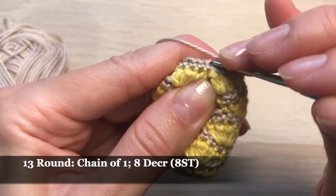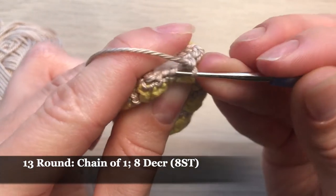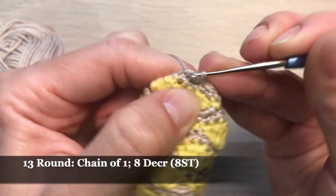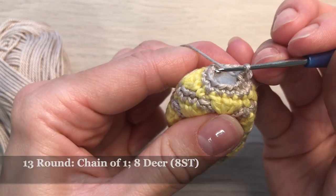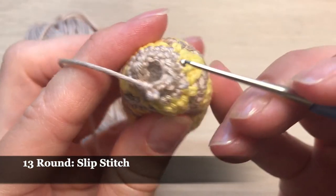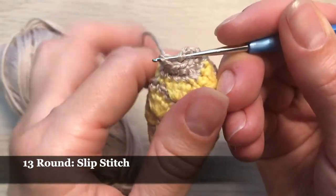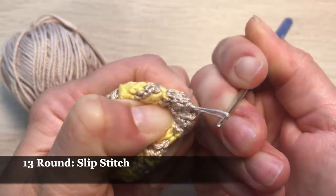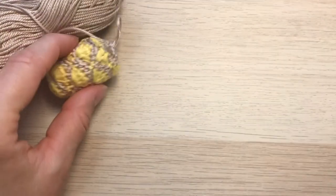One more time, one half of the stitch, another one, and I'll continue the same way all around, and I'll join my round with a slip stitch. This part of the pineapple is done. I'll put it aside. And meanwhile, I'm gonna knit leaves.